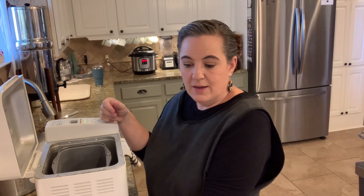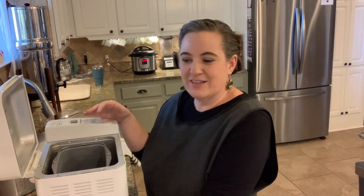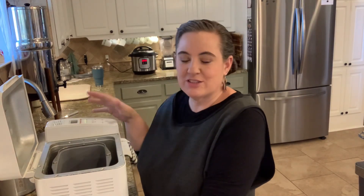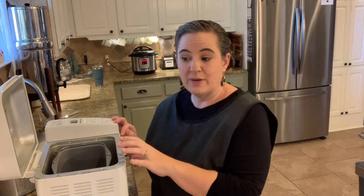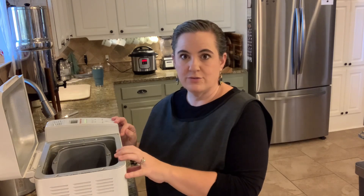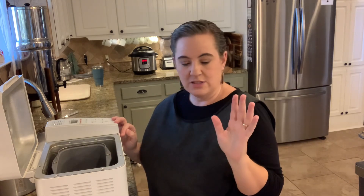So the next thing we're going to be doing is our sandwich bread. I have said before, I do most doughs in my bread machine. I'm not lazy — obviously we do a lot around this house, and this is just one of the ways that I can speed it up and get it going. I usually start this and then go about and do a bunch of other stuff and come back. What I don't like is the way that this bakes the bread, so I still do that in my oven. I use this for kneading the ingredients and then doing the first rise for me, and it just saves me a lot of time.